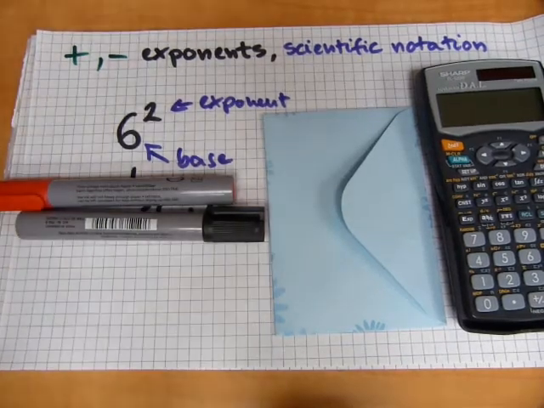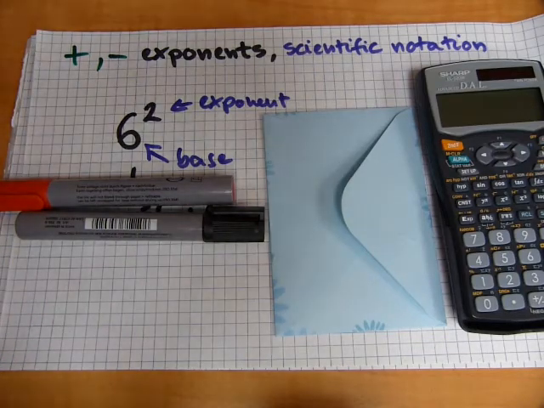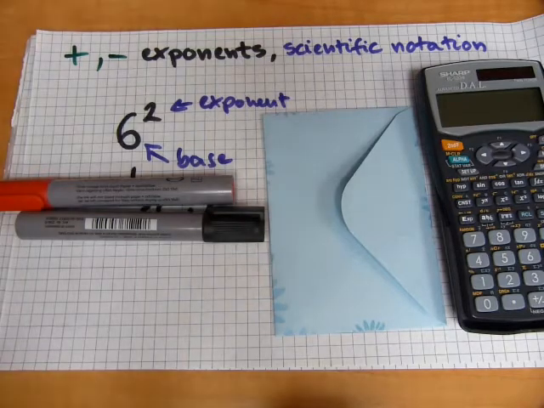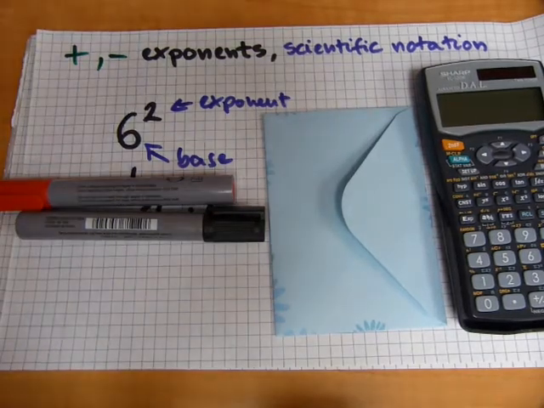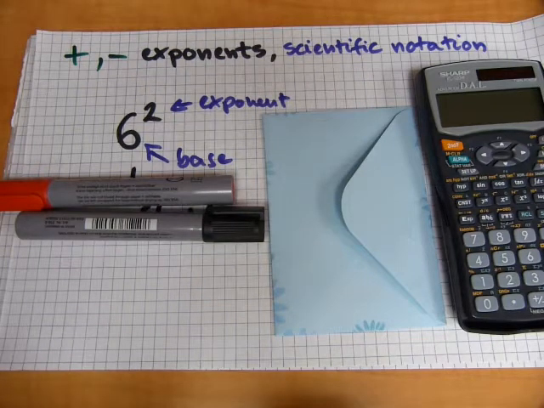Exponents are not rocket science. Just as you can get used to spelling long or difficult words in English or in any other language, so can you get used to writing numbers in their exponential format. It's really no different. Now, in this video, we're going to go over positive and negative exponents and scientific notation as well, in that order.